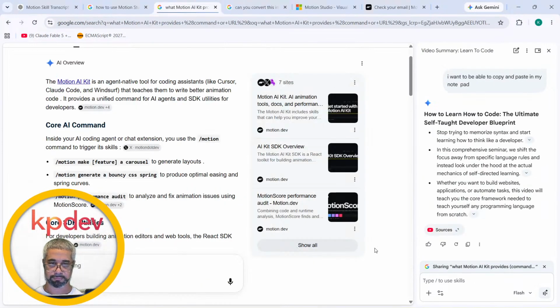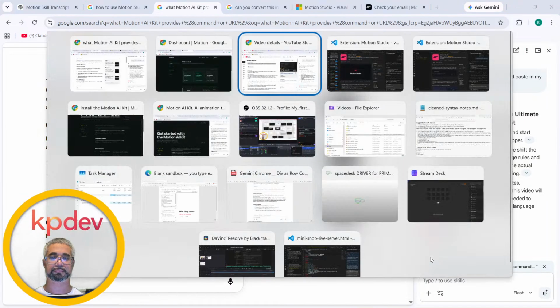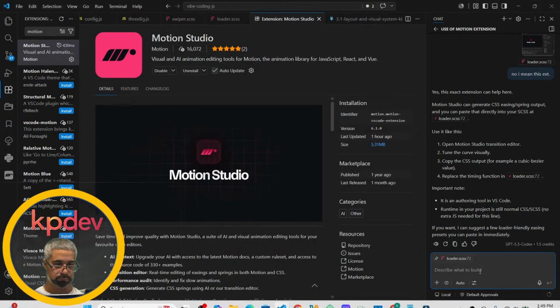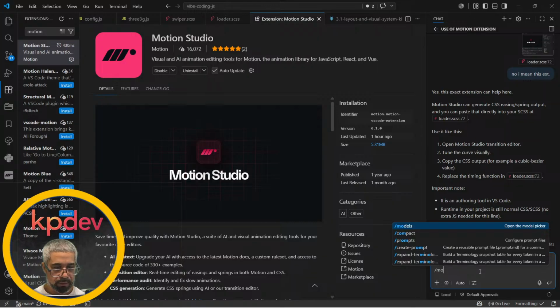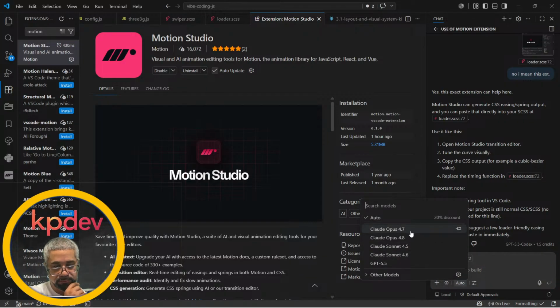Motion, let's see. Nope, it's not in here. Oh, models. Let me see what this does.